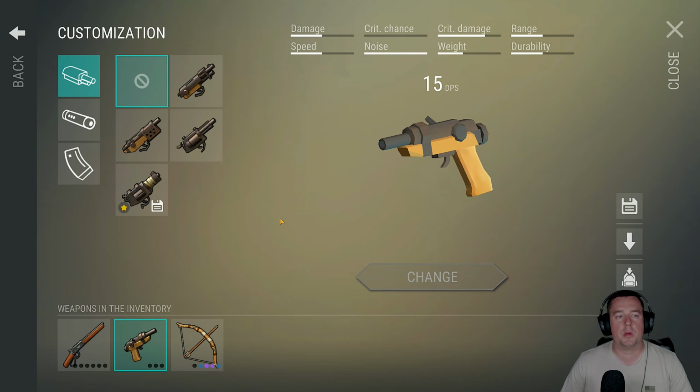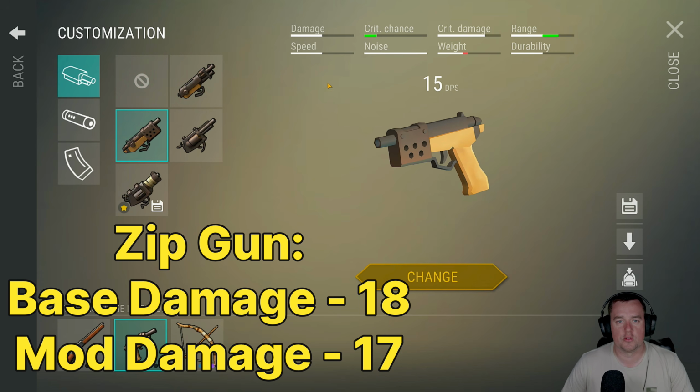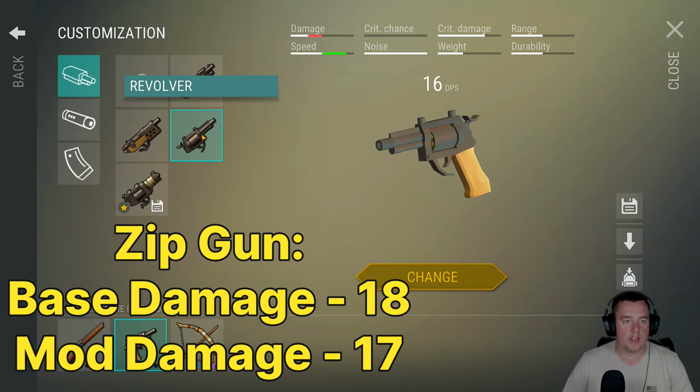Let's jump over to the zip gun here. Very, very similar as we go through. Some extra crit chance, a little extra range and crit chance here. You're going to see a DPS increase here. This is a reduction in your damage, but a big boost to speed, which is pretty interesting. So your DPS actually does go up here.